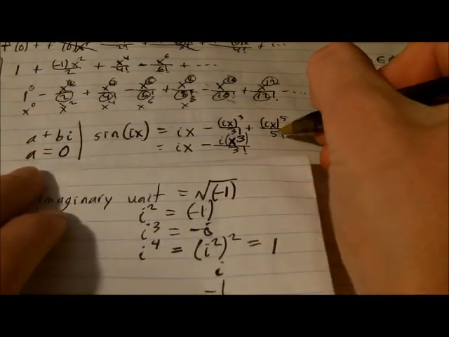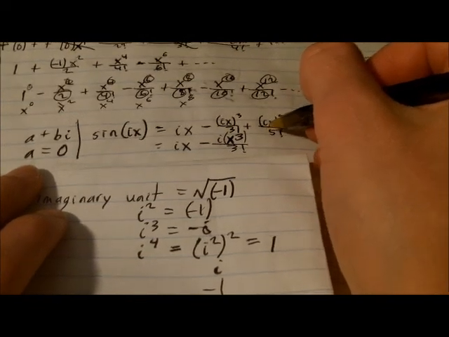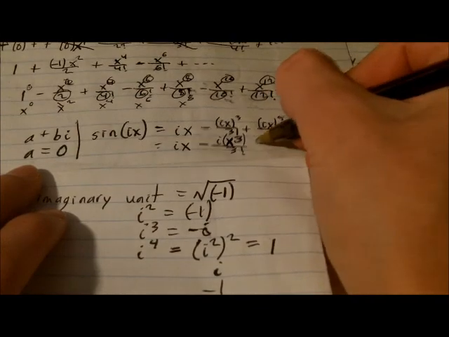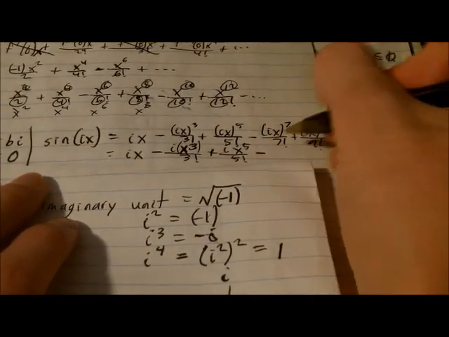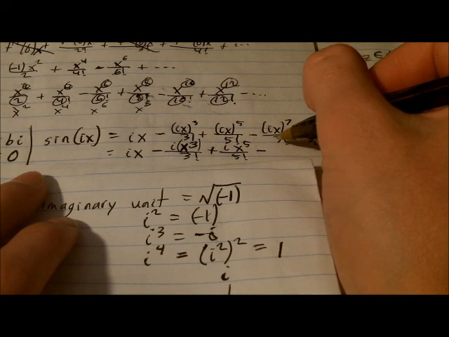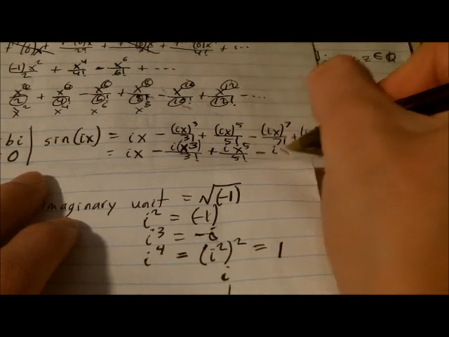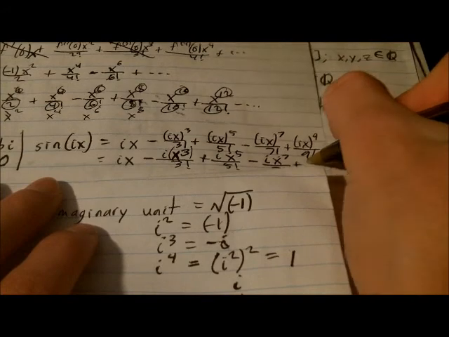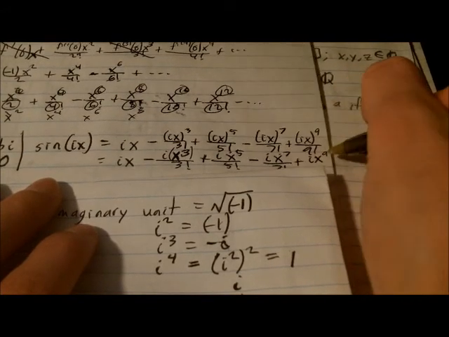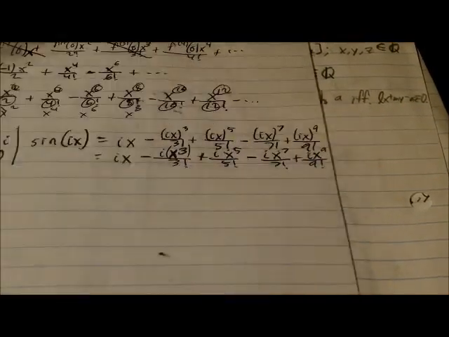And then we have, so i to the fifth, well, i to the fourth is just one, and if we multiply that by i, that's simply i, so plus i, x to the fifth, over five factorial. And we continue, i to the seventh, well, we can find out that that's i, x to the seventh, over seven factorial. And i to the ninth, we know that's simply plus i, quantity x to the ninth, over nine factorial.